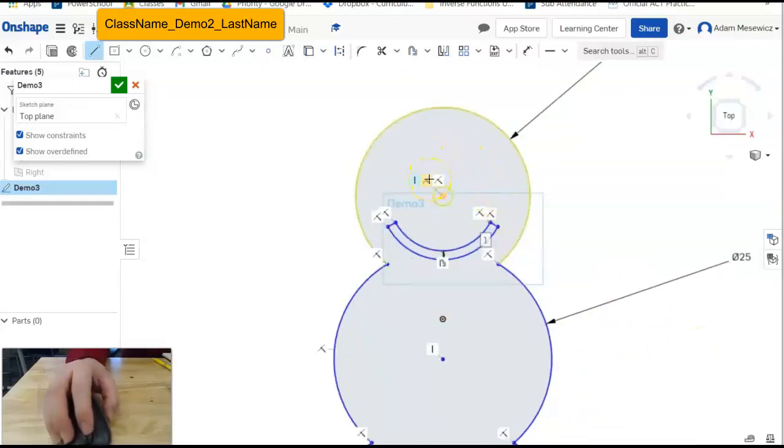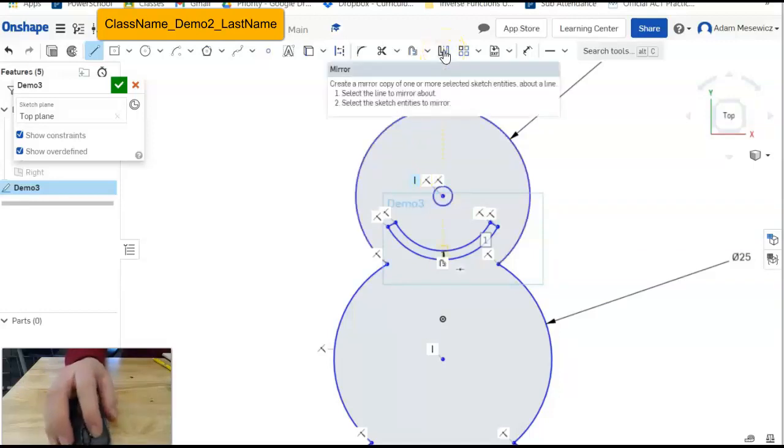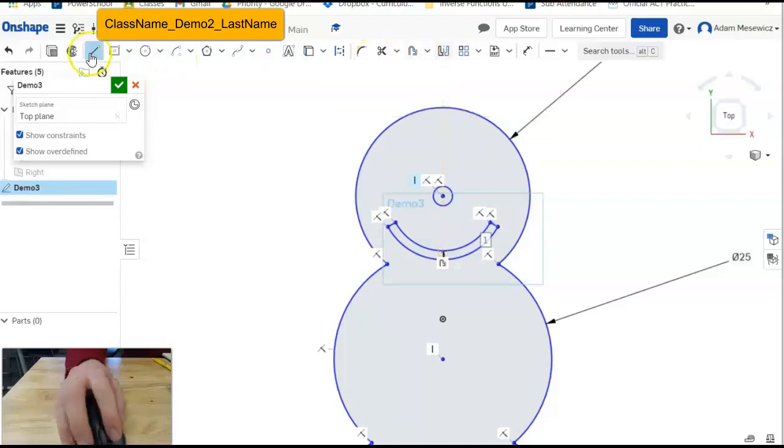So if we're thinking about arms and eyes in a snowman, I think the best way to do that would be to make them symmetric. So if you remember last time, we learned about this mirror tool. And in order to have the mirror tool, if you remember, we need a mirror line. So we have to create this construction line that we're going to mirror our images over. So we're going to do the same thing on the left side as we are on the right side. To create that construction line, remember, if you're out of your tools, you click on line and then construction. We want to make this construction line vertical, going right through our snowman.